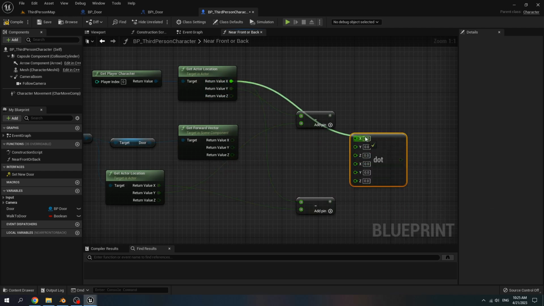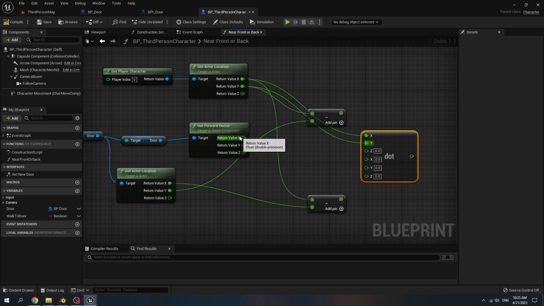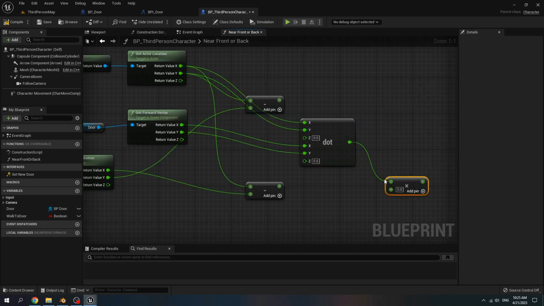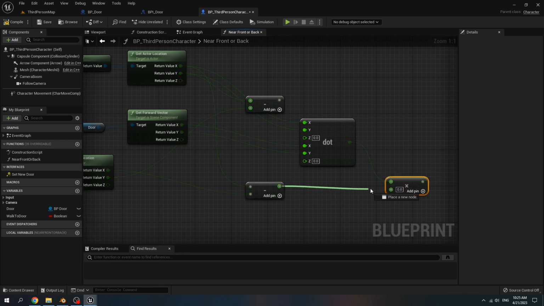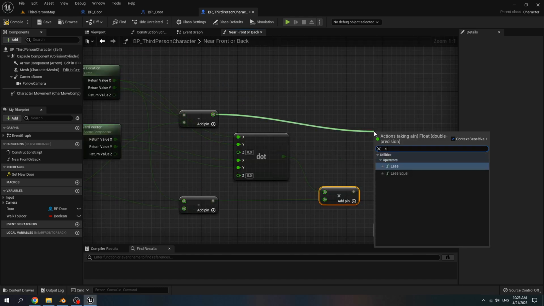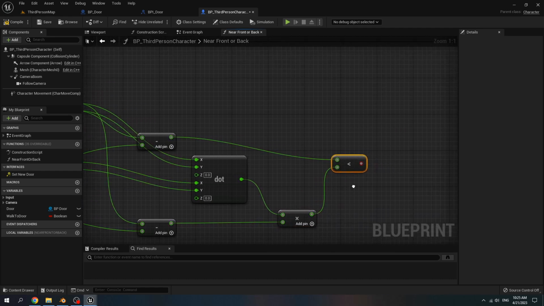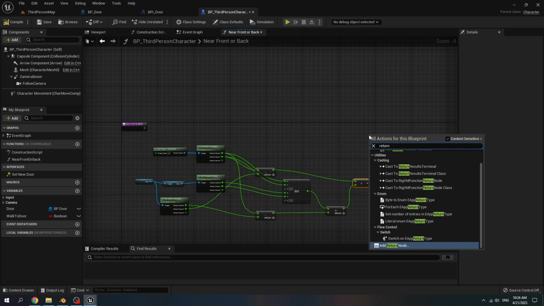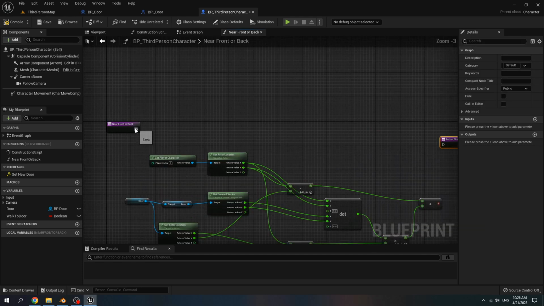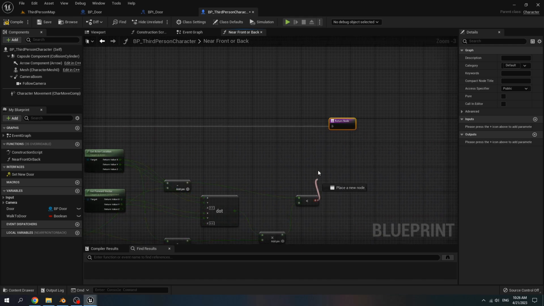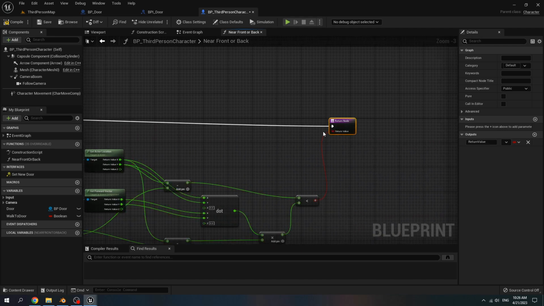Get the x of the character and y of the character, dot product it with the door static mesh x and y, multiply it with the subtraction of x value, compare it less than. Connect these two to less than, call return node, connect the near front or back to the return node, connect the boolean to the return node.